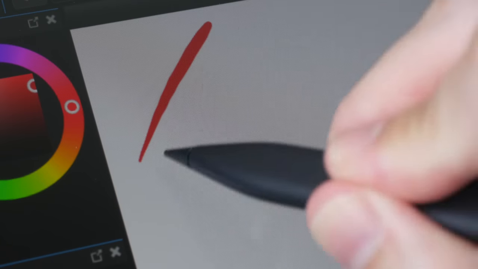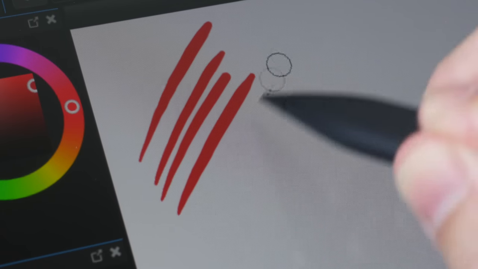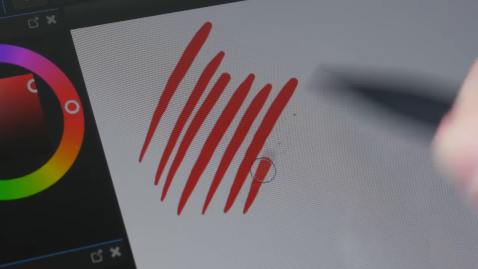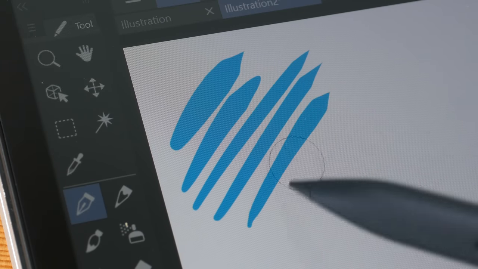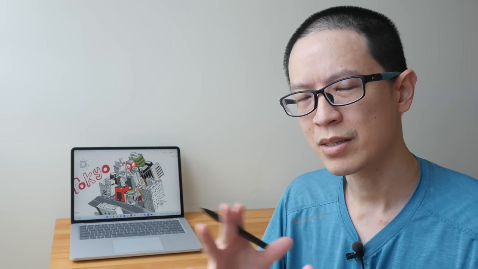However, there is still a downside. The lines, they can't taper smoothly and sharply at the same time. More on that later. Another downside to this laptop is when it comes to editing videos, the editing process is smooth. However, exporting videos actually took a bit longer compared to other laptops I have tested.